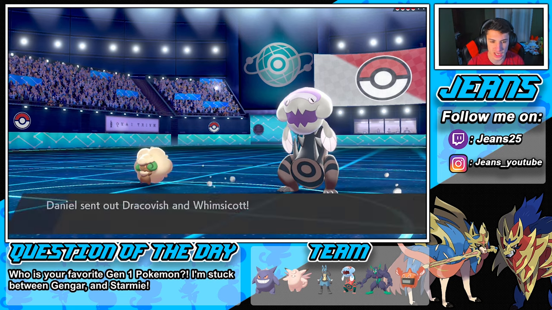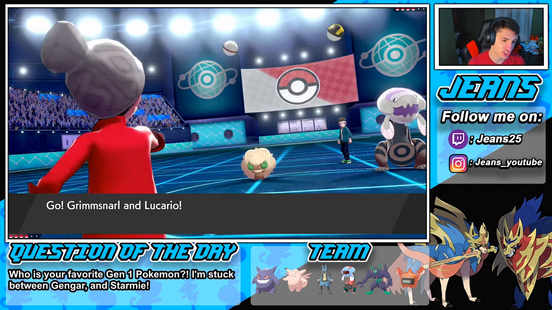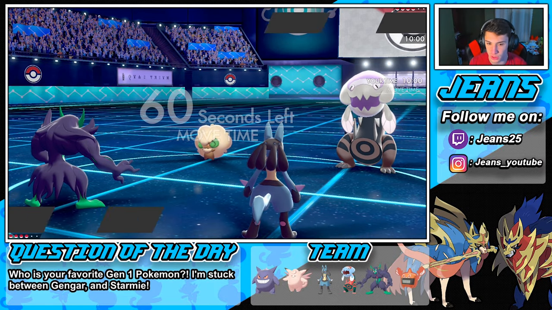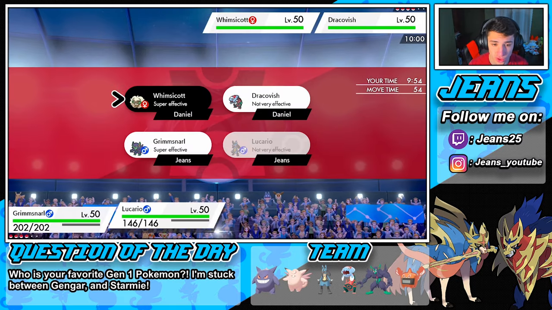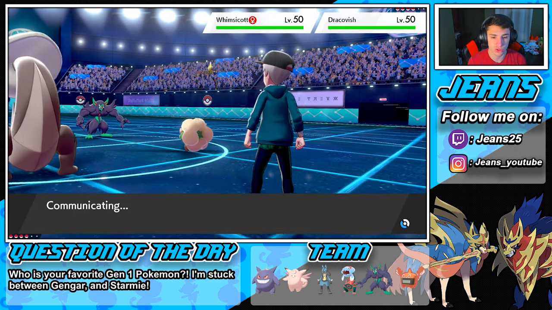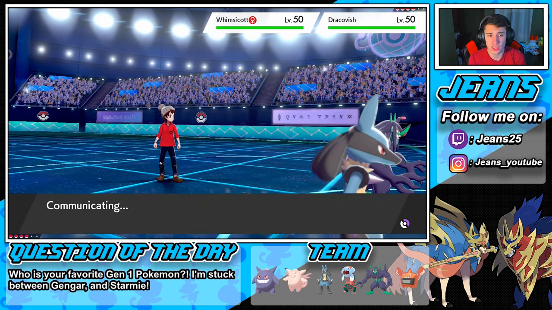Okay, we're going to paralyze that Dracovish then. He's shiny. He is a shiny boy. He is Fishious Rend, but he will not go first because we are Prankster. We have first move priority. So let's go into this Paralyze and then straight into a Meteor Mash over on this Whimsicott. Not really too worried about the Whimsicott, but I kind of just want to get it out of the way so it doesn't set up too much.